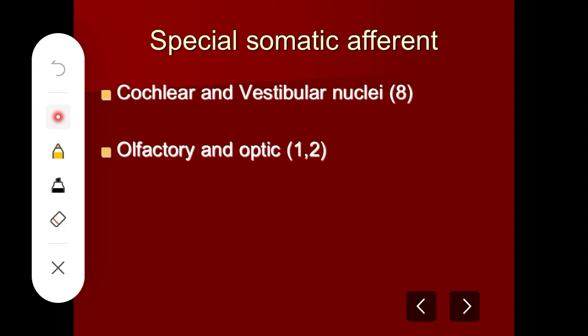So with that we finish the four afferent columns. Hope it is very clear to you. GSA, what are the structures? We'll start with the first one, very close to the sulcus limitans, you find the first component, that is GVA. Then you had SVA, represented by what? Nucleus of solitary tract. Then you have got the GSA, general somatic afferent. What is that? That is the three nuclei of trigeminal nerve. Then SSA, special somatic afferent. What is that? The vestibular, cochlear, olfactory and optic. So with that we finish these columns.